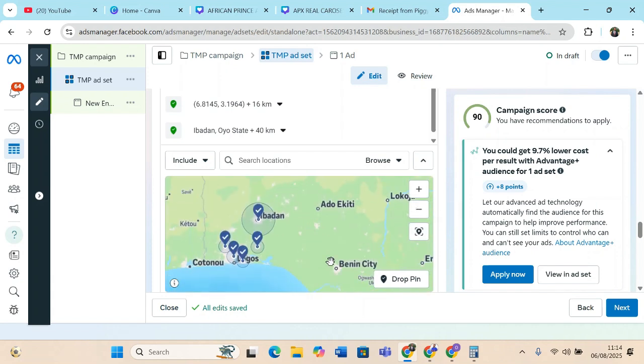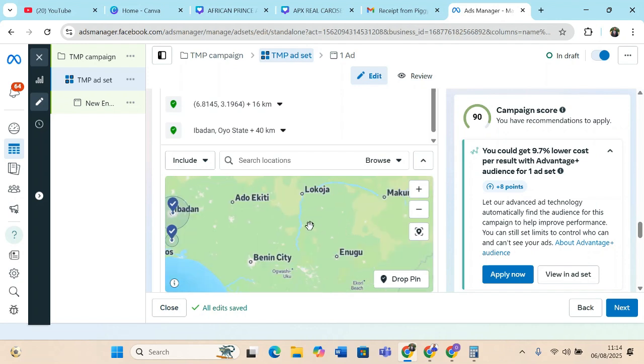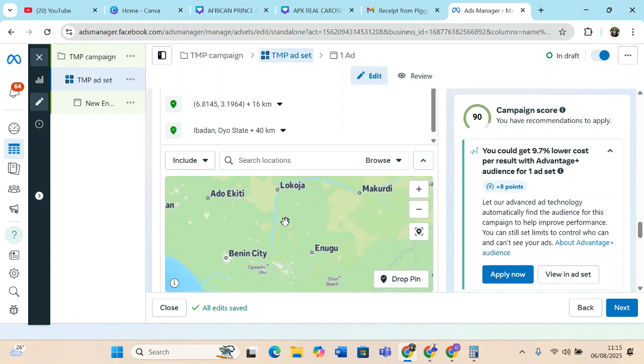I usually target all Yoruba land, Ekiti, Osun, Lagos State, Ogun State, Ondo State, and Abuja, Port Harcourt. Those are the places that have a lot of crowded people. So when you target them like that, the ad will convert. I usually say 100% it will convert. If you start this morning, say the ad is just starting, you are not going to see plenty of people, but you will see at least over 30 people click your ad. Today, if you start today, over 30 people will definitely click your ad.